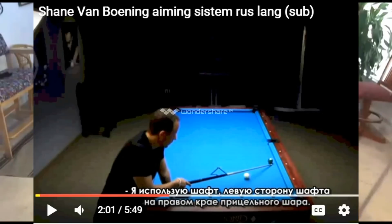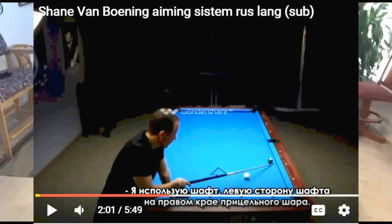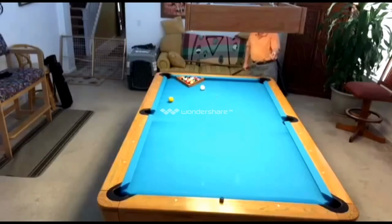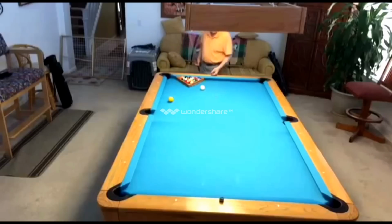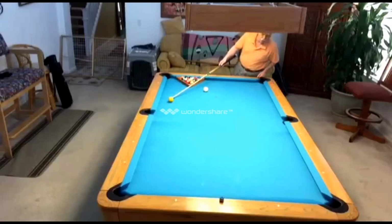Shane demonstrated that shot, but his didn't go in. I mean, he's a good player. His didn't go in. Shane was talking about how this cut is different, so he looks at something different. In fact, this is where he says, I look down the left edge of my ferrule, left edge of the shaft, but at the edge of the ball. Now, that's where he's having to adjust, because he says when he has this shot, he looks down the middle of his shaft, and when he has that shot, he looks at the same edge of the ball, but he looks down the right edge of his shaft. Down here, he looks at the edge of the ball, down the middle of the shaft. Over here, he looks down the left side of the shaft at the edge. He always looks at the edge of the ball.